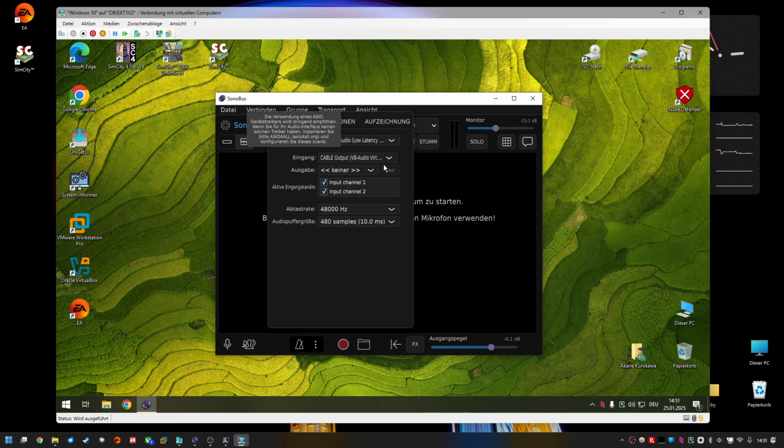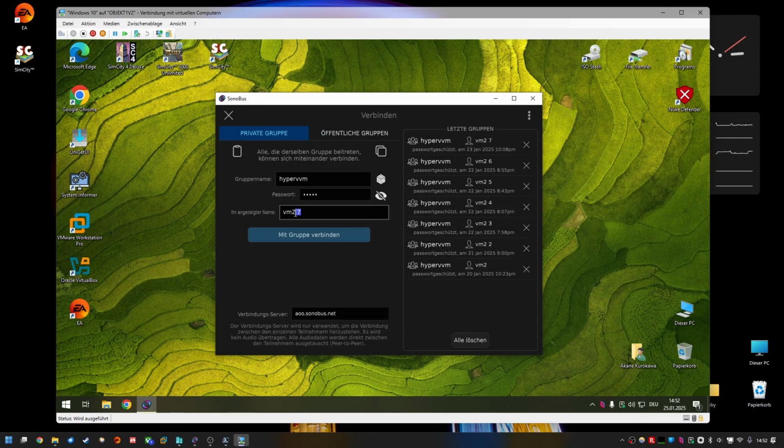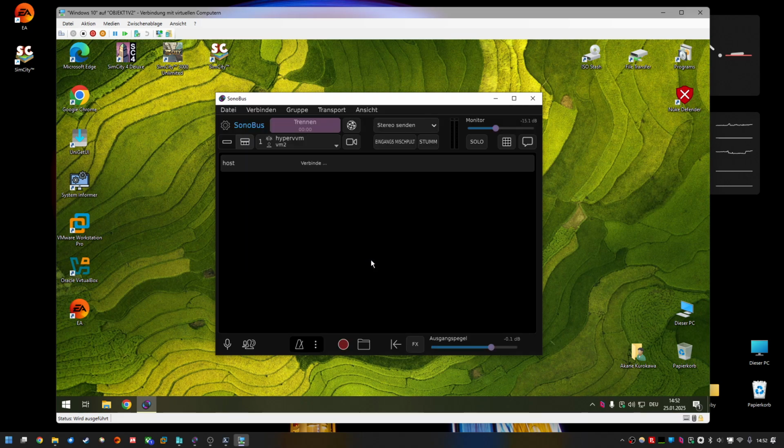Click here, disable the output, set the input to the output, and change the device type to Windows Audio Low Latency. Then click connect. Just give the group a name, a password, and your name. Click connect.